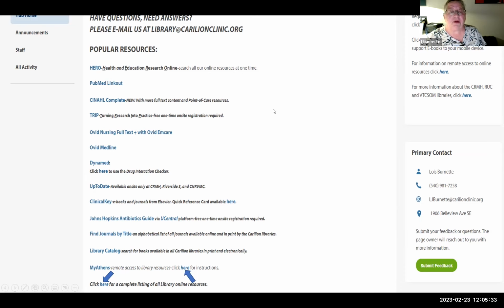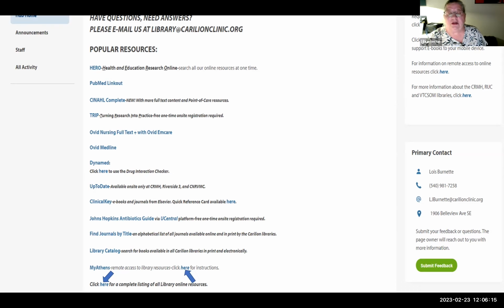These are our popular resources, the ones people use the most often. On the last line, you'll see a link for a complete listing of all of our library resources. We have more than just databases. We have many resources. The next to last link will show you how to set up a remote access account, My Athens, and you would be able to access library resources anywhere in the world.